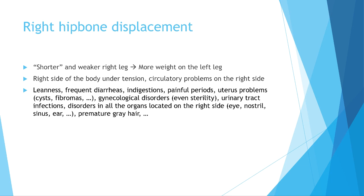The most common physical symptoms are leanness, frequent diarrheas, indigestions, painful periods, uterus problems like cysts or fibromas, gynecological disorders, even sterility, urinary tract infections, disorders in all the organs located on the right side, like the eye, the nostril, the sinus, the ear, and also premature gray hair.